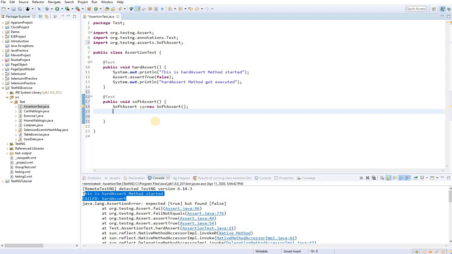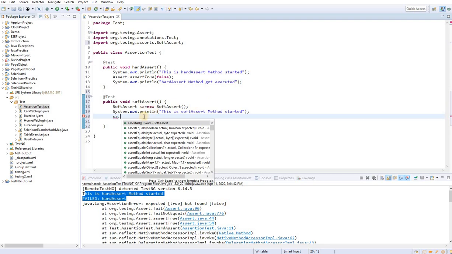So let's do some sys out printing statement before we do something. We'll say this is soft assert method started, and then let's use the object reference sa.